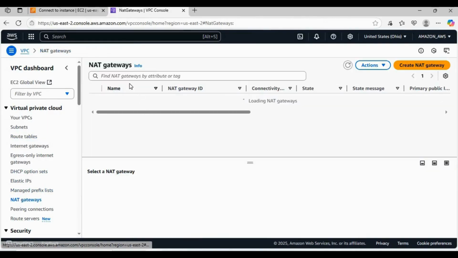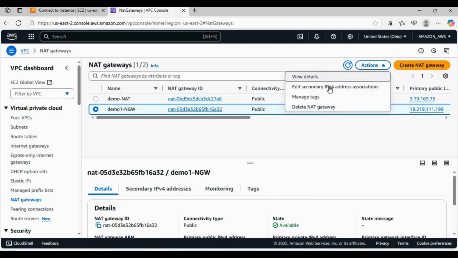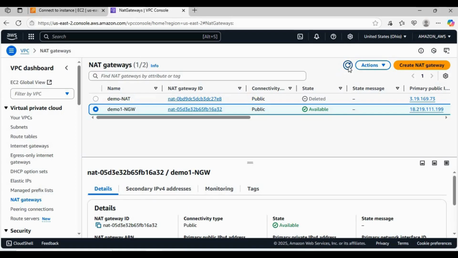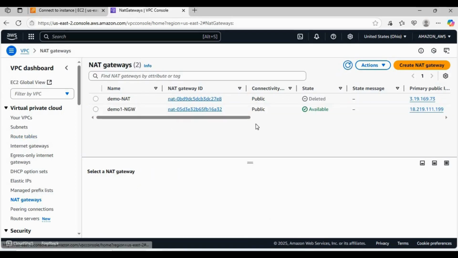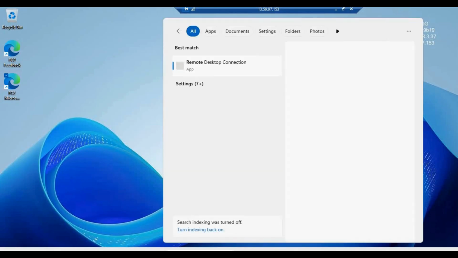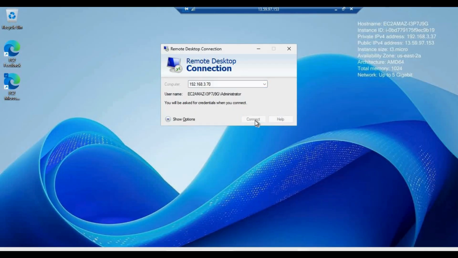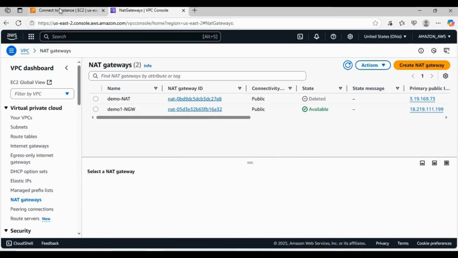Now get back to NAT gateway. Click the NAT gateway, go to actions. Okay, so it is already done. We don't have to do anything. Okay, so fine. The route is added now. Now let's go to the RDP. Let's call the remote desktop protocol from here. We already have the recent one which is accessed. Let's directly go to connect. This is going to ask for the password, so we have to get back to the console again.